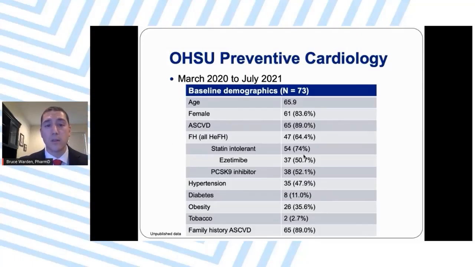As female gender is a risk factor for statin intolerance, I think this makes sense. From an atherosclerosis standpoint, our patients were at very high risk, almost 90% with established ASCVD and 2/3 with heterozygous FH. And because we had a high incidence of statin intolerance, we had a high use of non-statins at baseline. So 50% were on ezetimibe and 50% on PCSK9 inhibitors at baseline. And then really a compilation of many other cardiovascular risk factors that, again, makes this a high-risk patient.